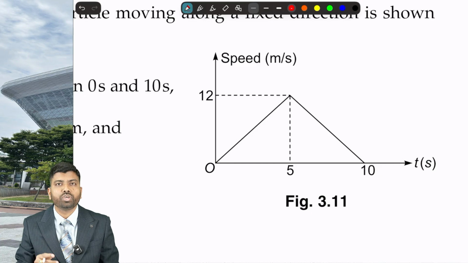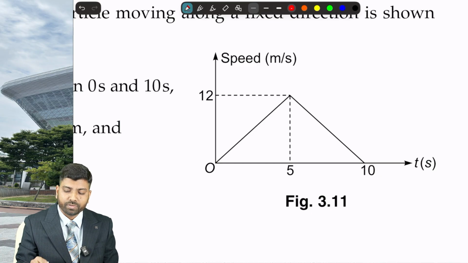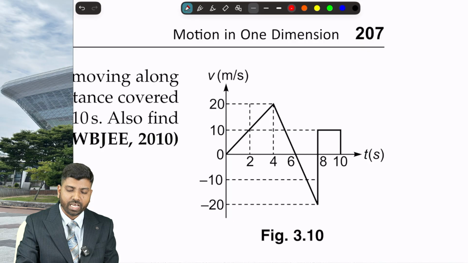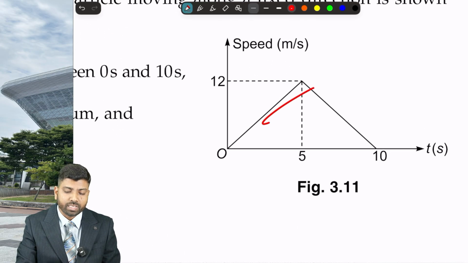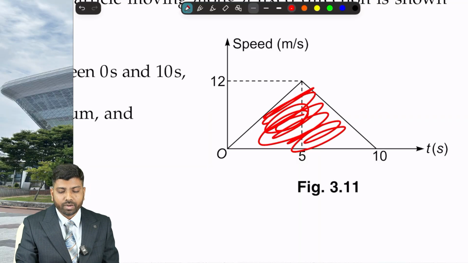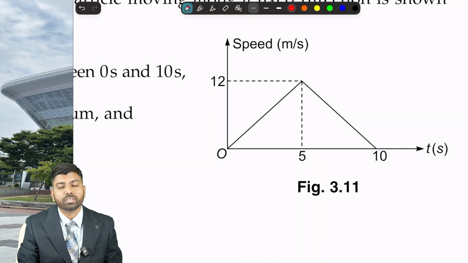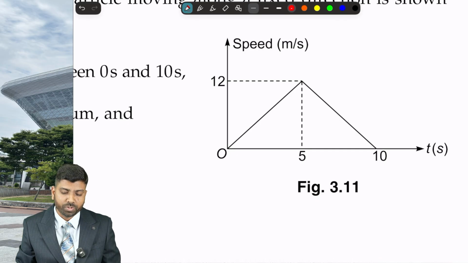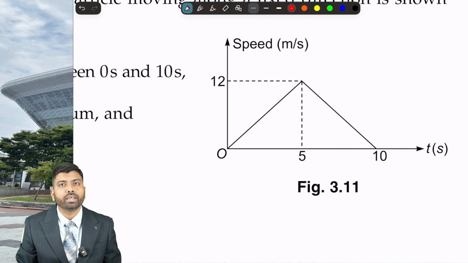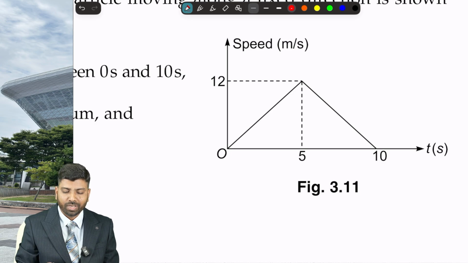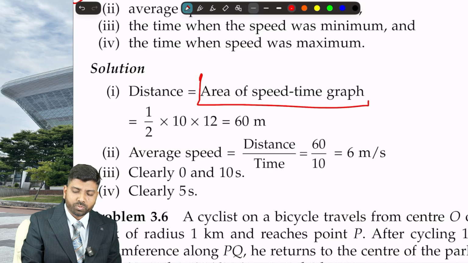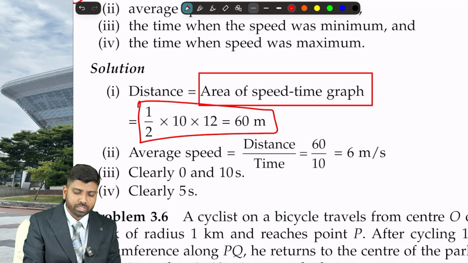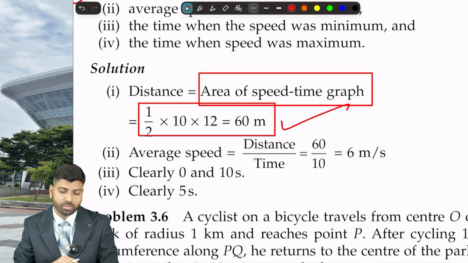And for the next question, I told you in my previous lecture that in the case of a speed and time graph or velocity time graph, if you are asked about distance or displacement, there is a very easy technique. You can find out the area under the graph, right? If you look at this graph very closely, this is a geometrical shape, a triangle, and all of you know that the area of a triangle is half times base times height, right? So then, keeping all these points in view, we want to find out the distance, which is the area of the speed and time graph, right? Which is half times base times height, which is 60 meter, right?